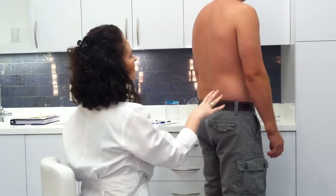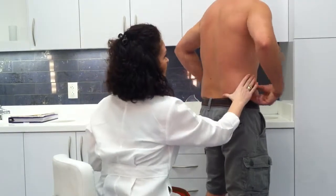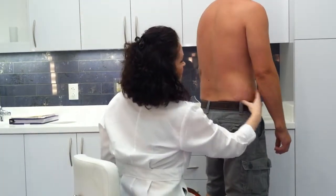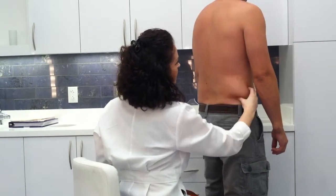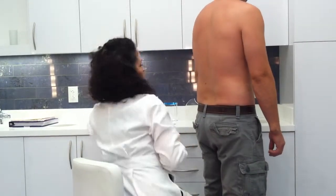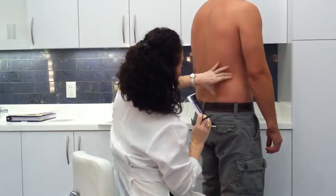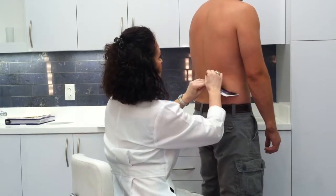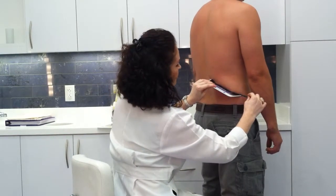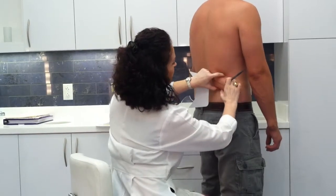All right Jason, go ahead and show me the area where it bothers you. These areas are right here. So this looks good. This is squishy — it will get into the machine. I think what we'll do, we're going to follow the curve. So we would actually start up here towards the back. It has a downward slope, so we'd actually place the applicator here, and it's going to get this area.